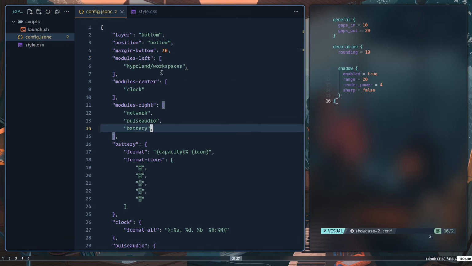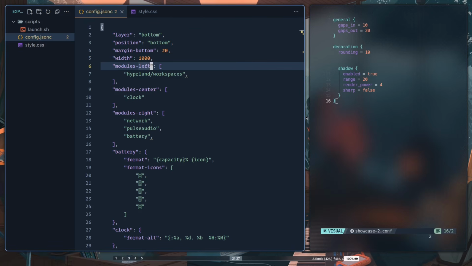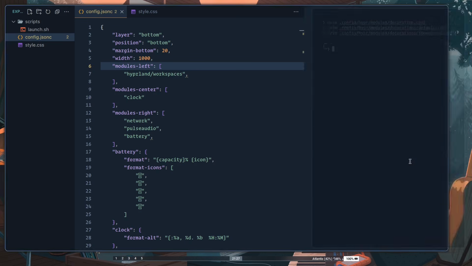Now we can actually turn this into a dock by reducing the width, but we'll get to it eventually, right? In fact, let's just do it now. We'll add in width and then we'll make it something like, so this is 1920 by 1080, so we can make it something like 1000 pixels. If we change width to 1000, what will happen is it'll shrink. It will shrink and give us this dock-like appearance, which is awesome, which is what we want. Great. Now, let's see what else we can do.